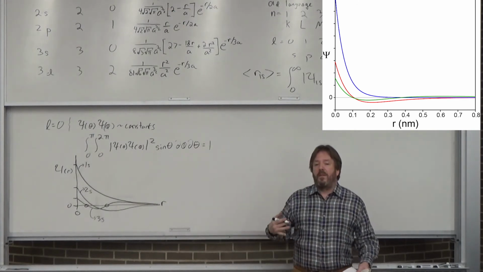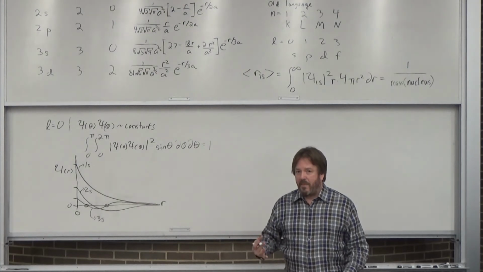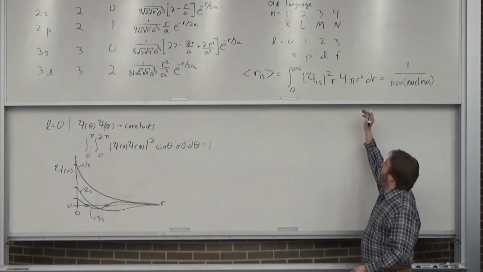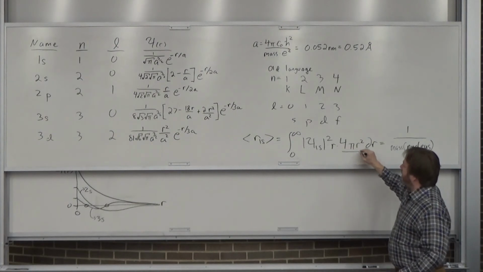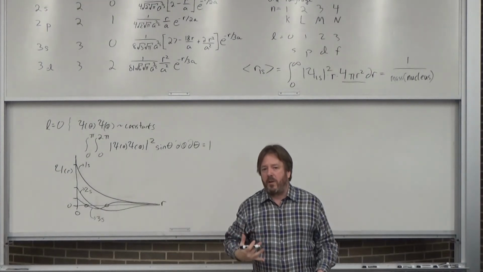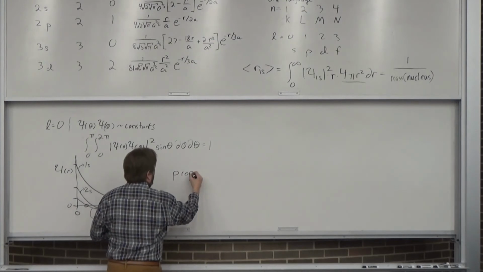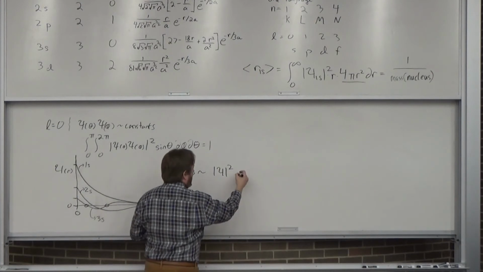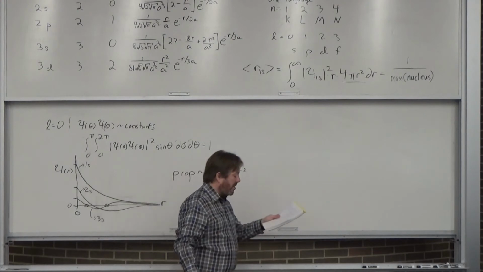How can these be the right solutions? We think of the wave functions of the Hamiltonian as representing reality, yet it seems like we have a bit of a problem. All right, the solution actually still comes back to here. Our equation for average distance has the Jacobian, and remember that what that does is it represents volume. It's a volume element. Okay, so let's think about this. Probability is, of course, proportional to the wave function squared, but it's also got to have a volume element. So it's proportional to the wave function squared times r squared.